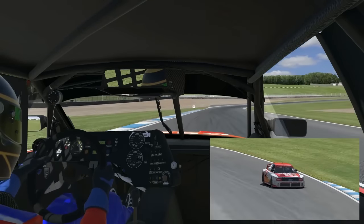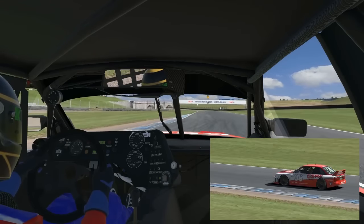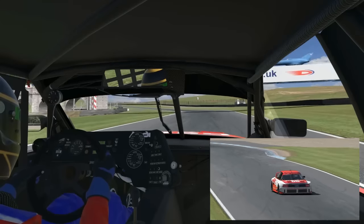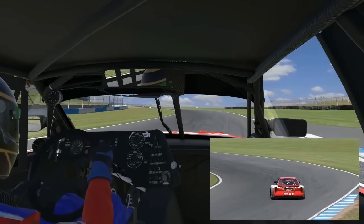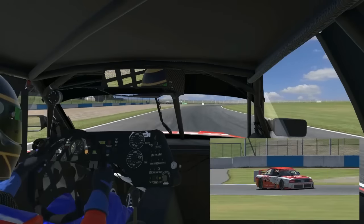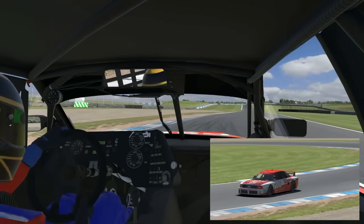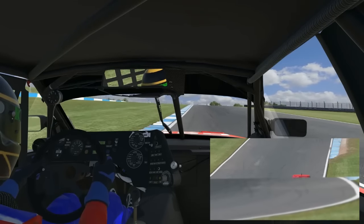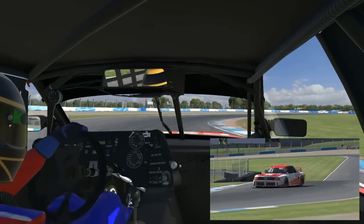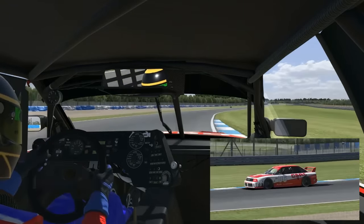This is another spot where passes might sometimes happen, but it can be tricky. Then, under Starkey's Bridge, you'll take this long climbing sweeper as a single arc, despite it being 2 apexes. Just like the old hairpin, McLean's does best when you line up the car off to the left, but the blind apex and tightening radius make it a pain to get right. After that, it's a short burst to Coppice. The rise in the track makes it almost impossible to spot the apex before you turn in. But the sharp first half contrasts with the wide exit of the second half, which dumps you onto Starkey Straight.